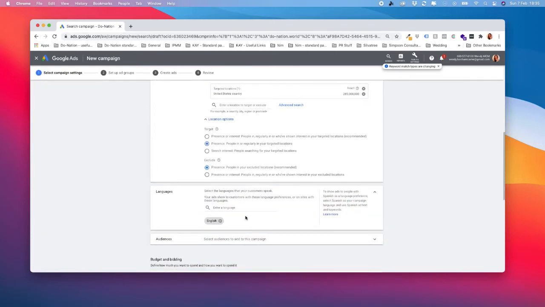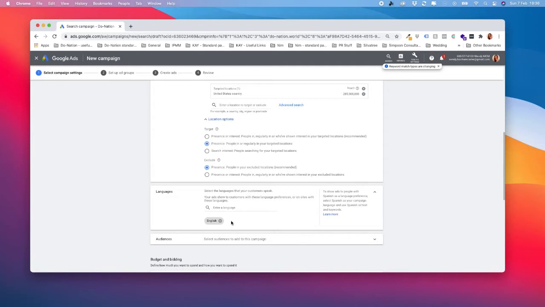So the next part is languages. Now, it would be common to think, okay, yes, great, it's English. I want my ads to be shown in English, and they will be shown in English. They'll be shown in the language that you write them. But when we look at society at the moment, there are so many multicultural societies and populations that we live amongst that actually putting this as English may limit my audience.